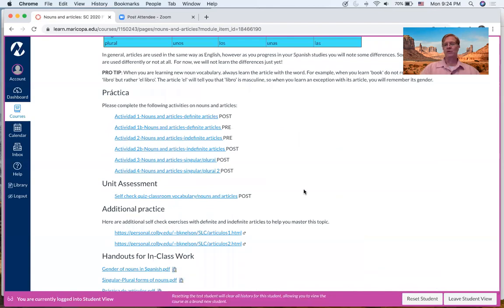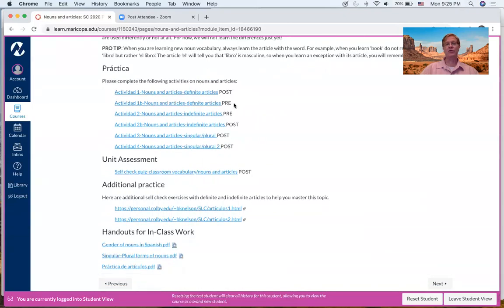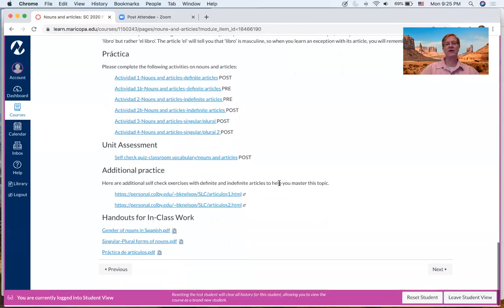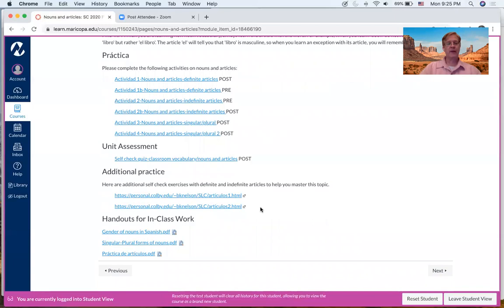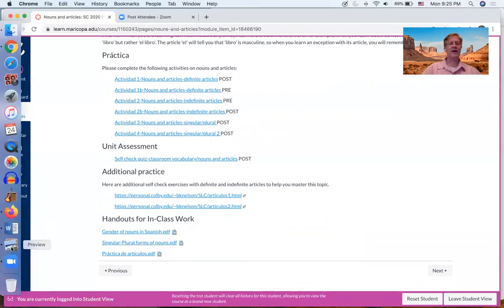So the two concepts, to recap, the two concepts that you're learning for nouns are gender, every noun has a gender, and learning the noun with the article so that it reinforces the idea of the gender for you. El libro, la universidad, el profesor, la profesora, etc. Be sure to do your pre-exercises when they're due. And we're going to take a look at 3 handouts that we'll be using in class if you're taking this in the live online version.